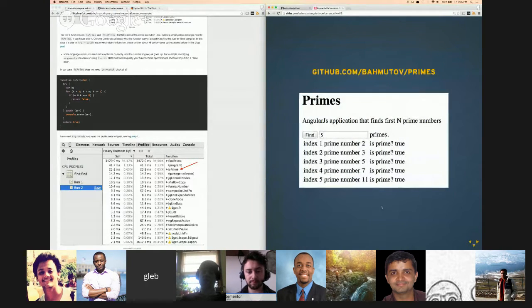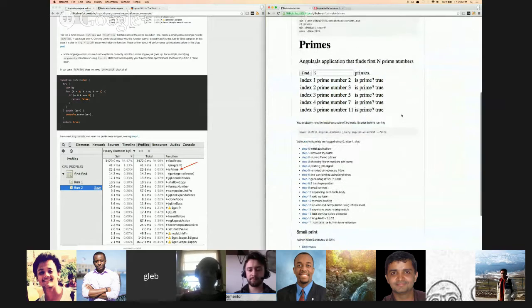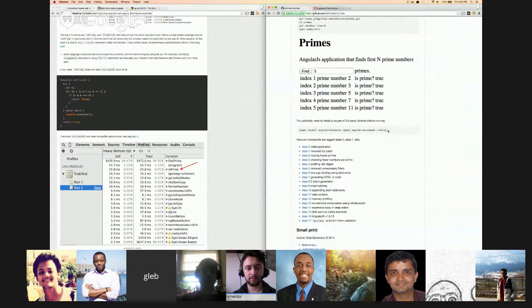So we're going to take a small GitHub repo that I have as an example. Primes, you can go there, check it out. I have it open here. And all you have to do is just clone the repo. You can check out each step. Occasionally, you'll have to install maybe third-party libraries, but it shouldn't be that difficult. And then each tag in the repo shows a different technique, progressively more advanced. I will start with a simple step 0, the initial application. And let me just open it really quickly.